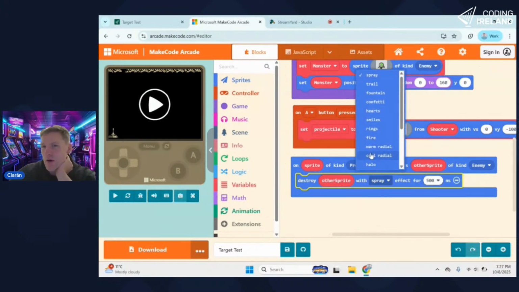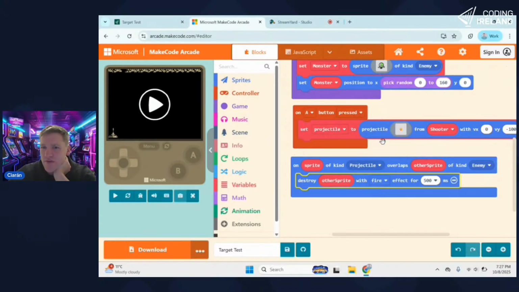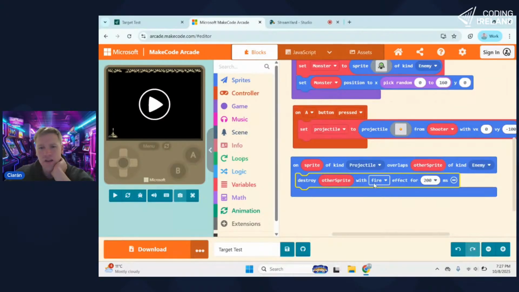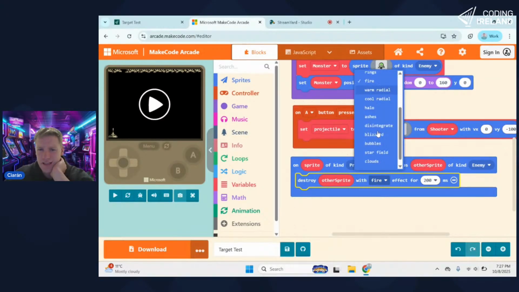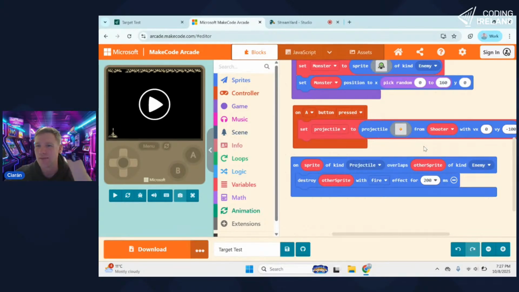I'm using a fireball, so I'm going to use fire. Now, half a second is probably too much. 200 milliseconds is probably plenty. But you can also do something like bubbles or starfield or clouds, so maybe something a little bit less violent if that's what you would like.